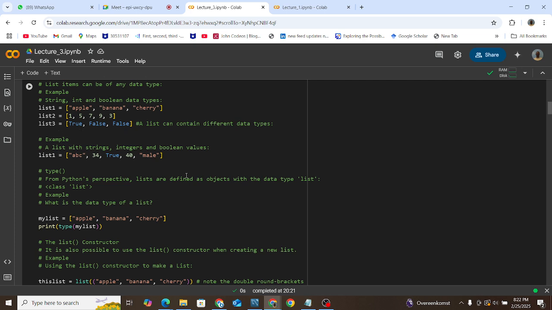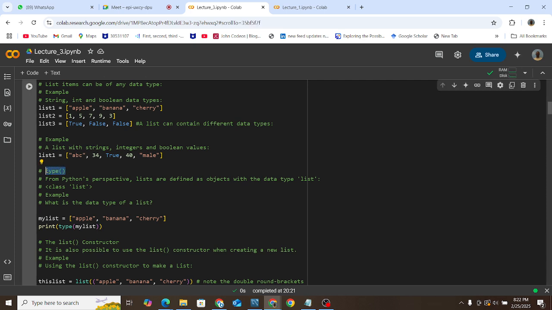We can use the type function. This one is called a type function. It's used to check, let's say maybe we want to check the data type of this list one here. So you can use the type function to check the type of these.